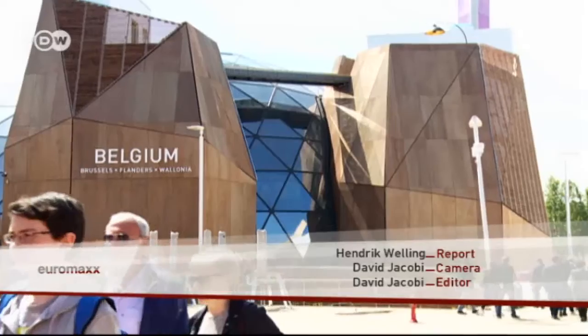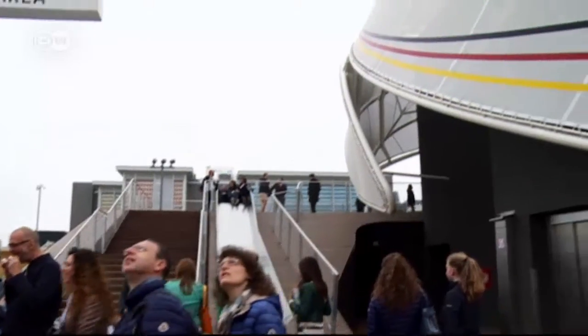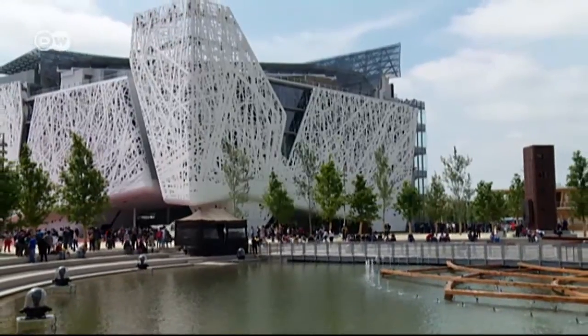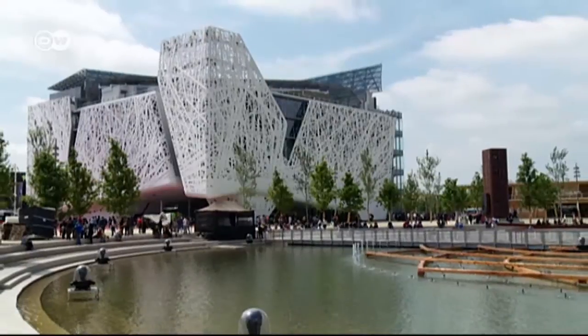20 million visitors are expected to come to Expo 2015, and some 1.3 billion euros have been spent creating the pavilions. Will they influence the future of architecture? 'Something is happening on the architecture scene — the topic of conserving resources is being taken very seriously; that has to start in the area of reduction.' Though they may be temporary, the Expo pavilions are visually stunning and leave a lasting impression.